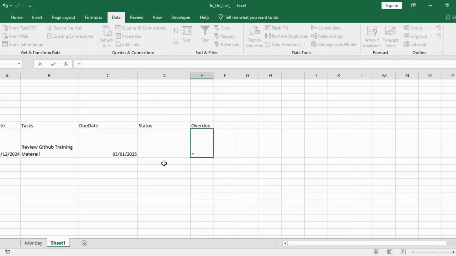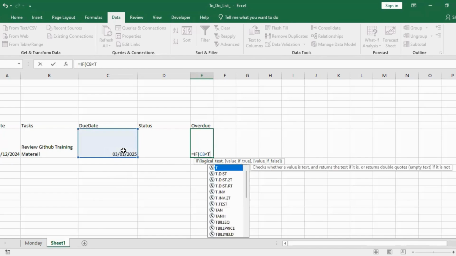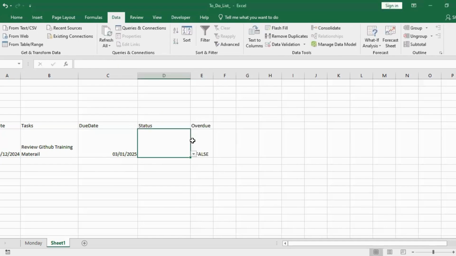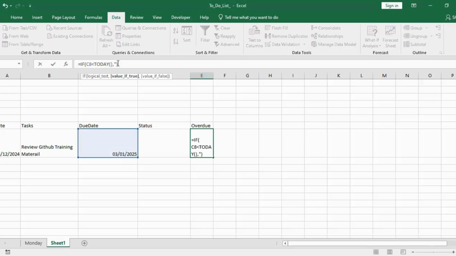So if the due date is less than today, then, so if the due date is less than today, because we have not yet reached today, our status for overdue will be no, so it's not yet overdue.